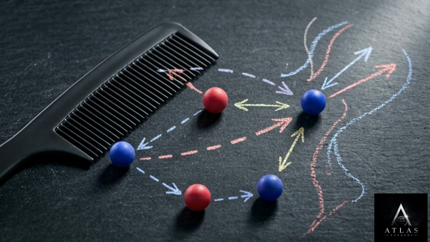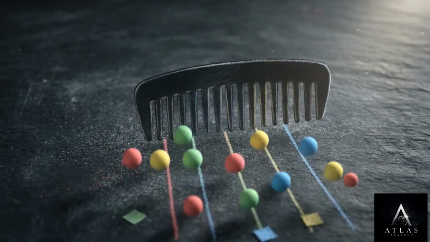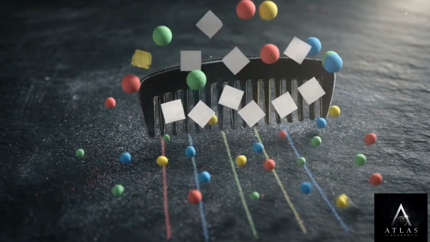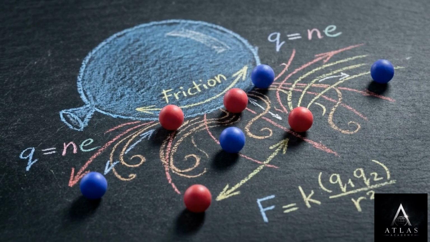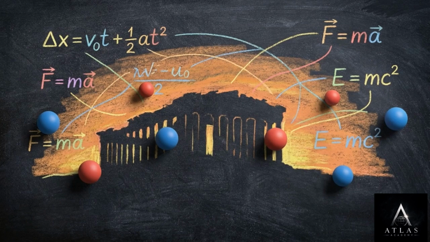You might remember doing this as a kid, running a plastic comb through your hair and then hovering it over tiny scraps of paper to watch them jump up and stick to the plastic. Or maybe you rubbed a balloon against your head at a birthday party, pulled it away, and watched your hair reach out to follow it. Humans have noticed this specific invisible pull for thousands of years.